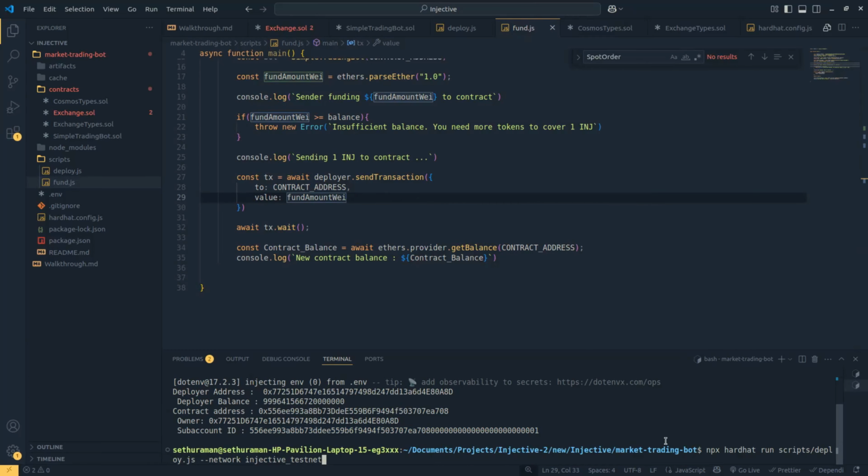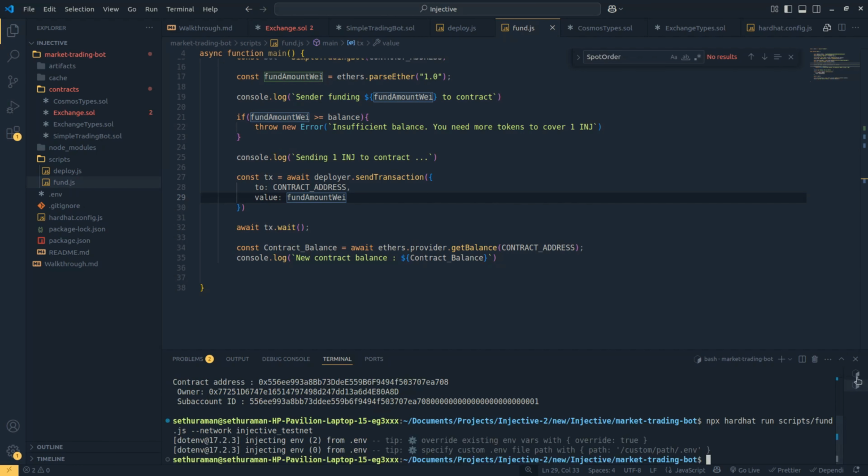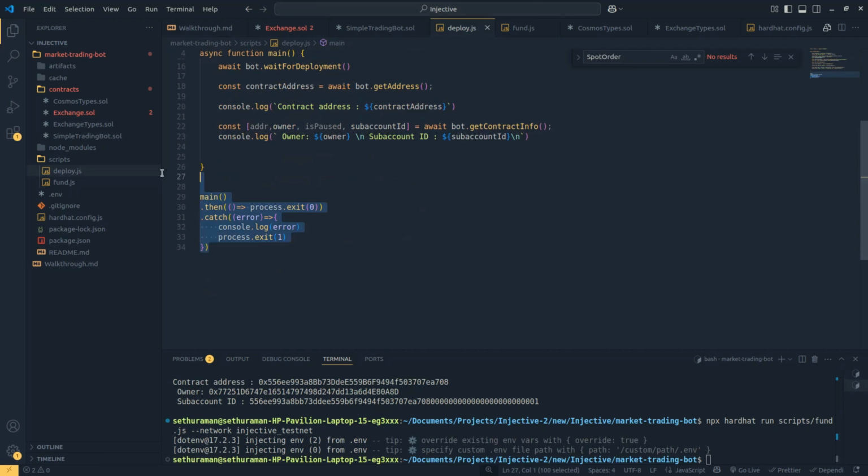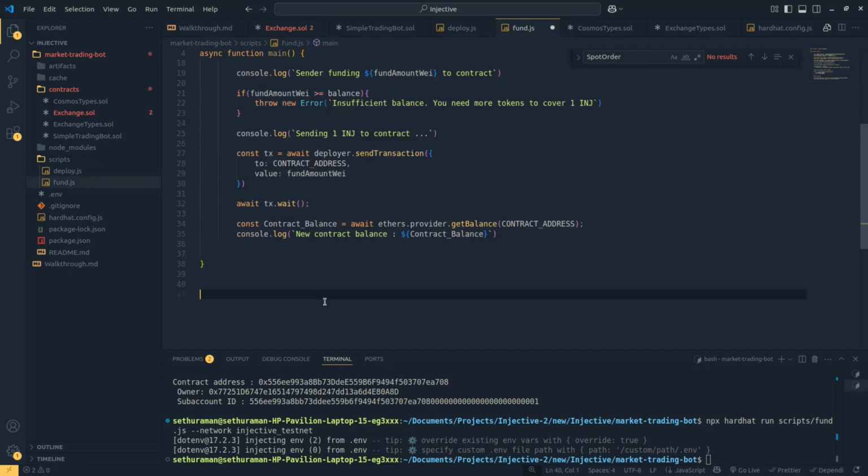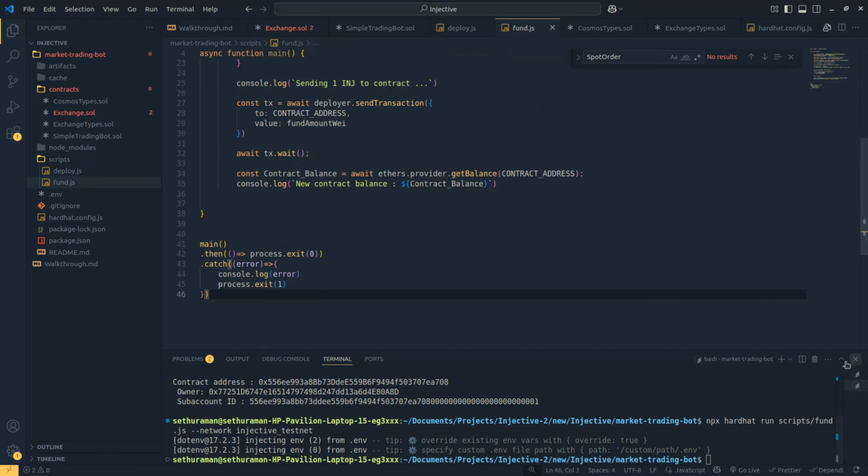So let's just try out scripts, instead of deploy I'm just going to say fund, right? That's the only change that you need, and let's see what happens. Of course, you need to copy this. Sorry. Yeah, let's do that again.